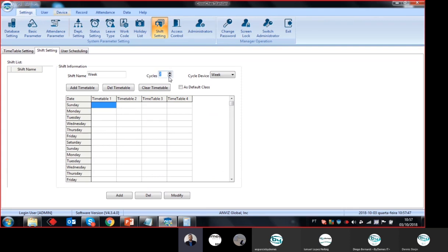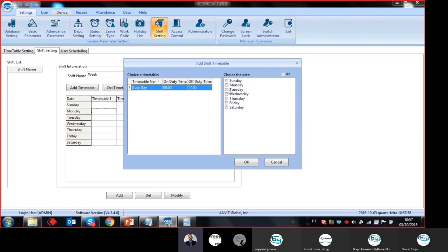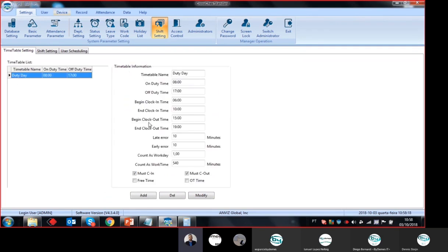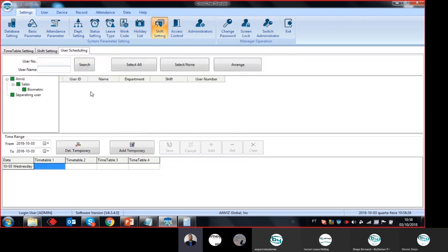In our test, let's just put a default one to tell the features how to make it better, okay? So I will add a timetable here. 30 days is the one that we already configured from Monday to Friday. And I have the shift setting already recorded, okay? And we put end. We already have a chronogram to set for the employees. So we already configured the timetable, the shift, the chronogram for that timetable. And now we need to put it for the users.